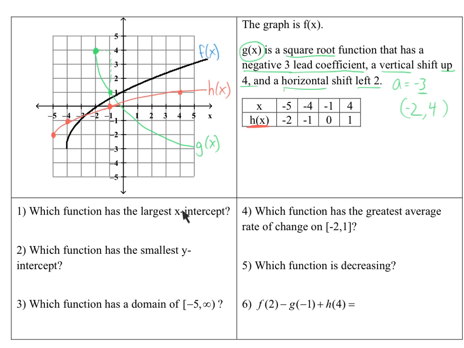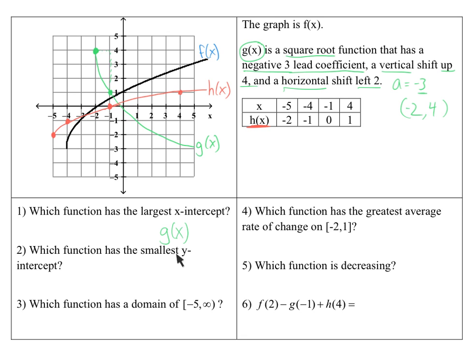Now let's answer these questions using this graph. We put all these on the same graph. Which function has the largest x-intercept? So look at the x-intercept, x-axis. The largest x-intercept means where it crosses the x-axis the farthest to the right. So that one's at negative 2, that one's at negative 1, and that one's like a decimal negative. So wouldn't that be the largest x-intercept on the green? So that would be g. That's the smallest, that's the medium, that's the large.